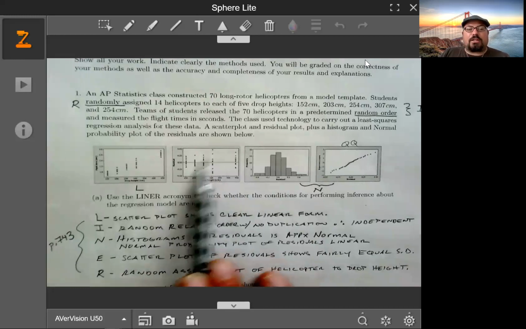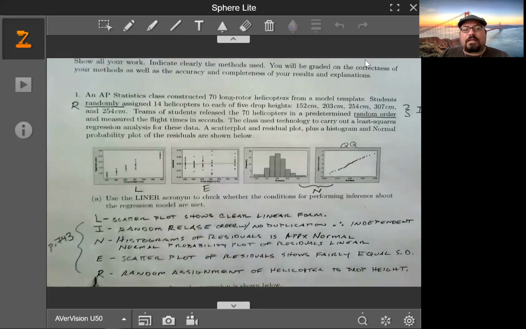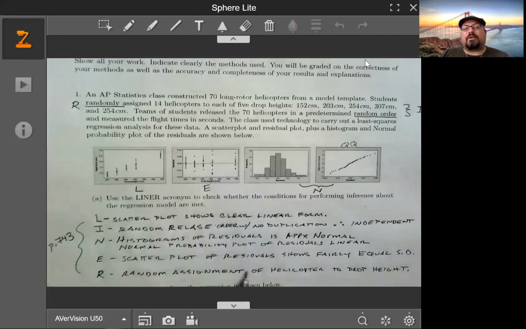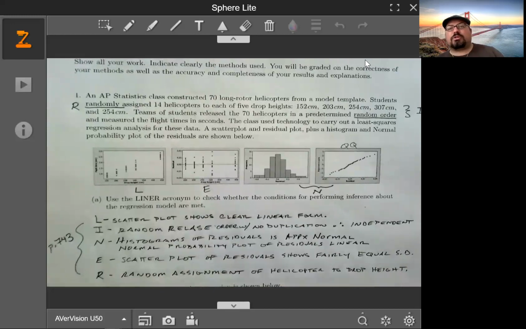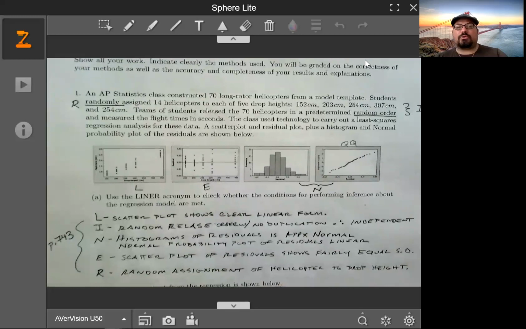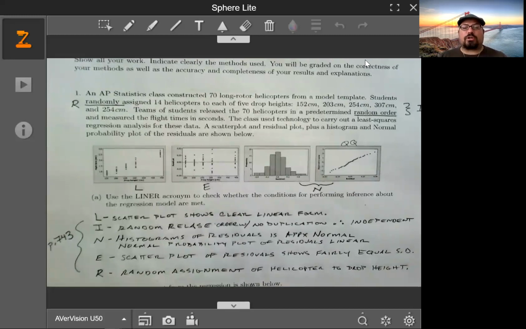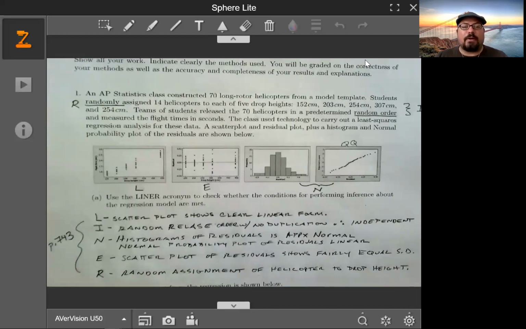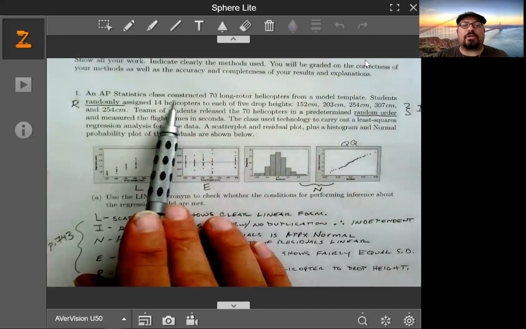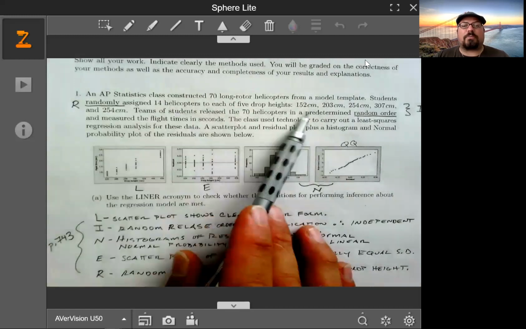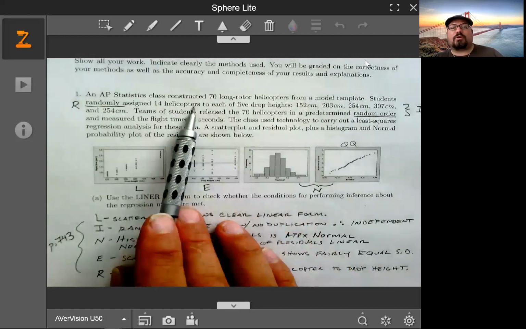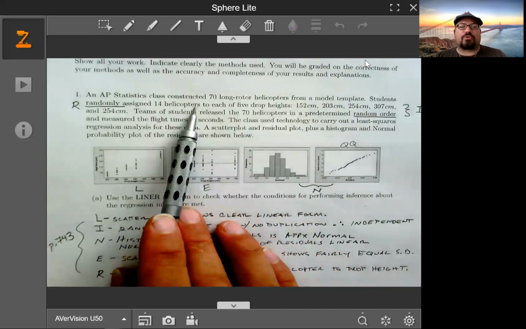Okay, and then finally the last one is R, and that is our random assignment. In this case, the random assignment of the helicopters to the drop height. It wasn't simply that the first ones we made were dropped from one height and the next ones we made were dropped from another height. Rather, we randomly assigned the helicopters to each of the 5 drop heights rather than doing it in some other prescribed order.